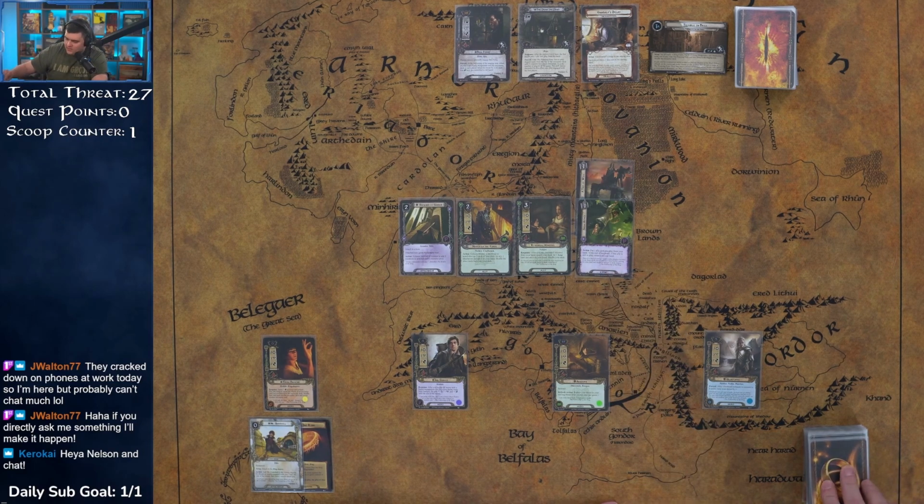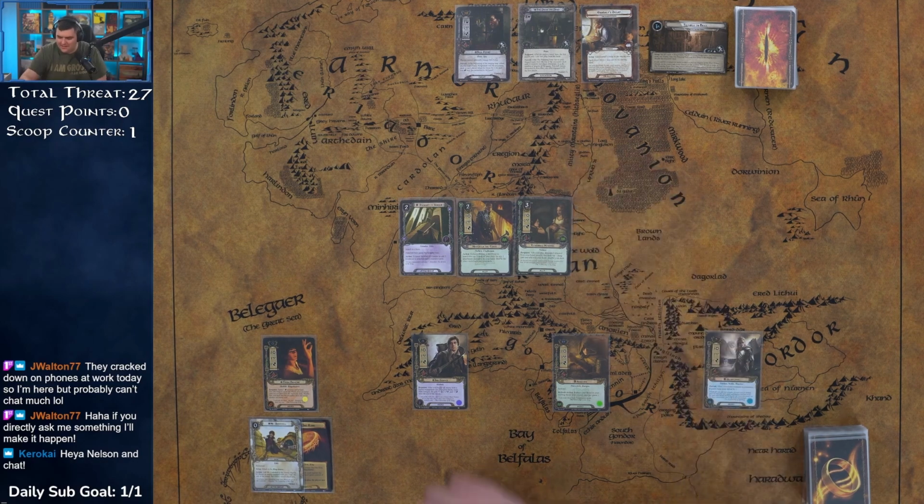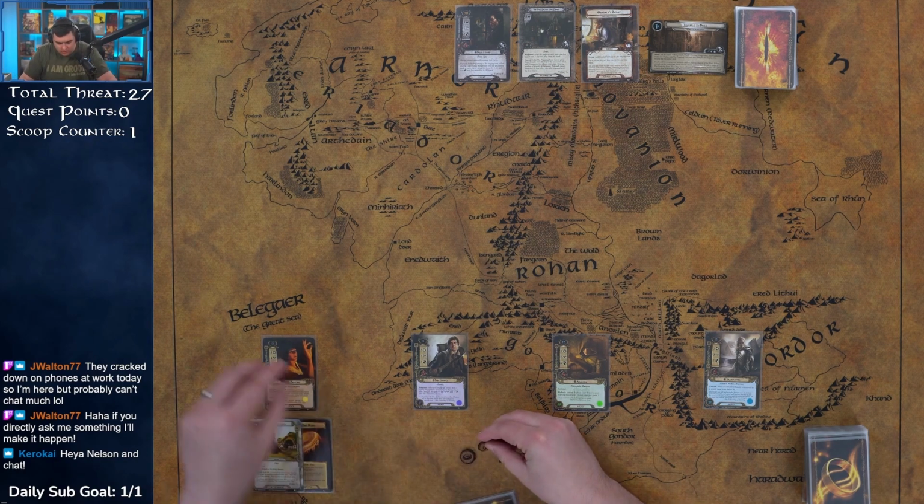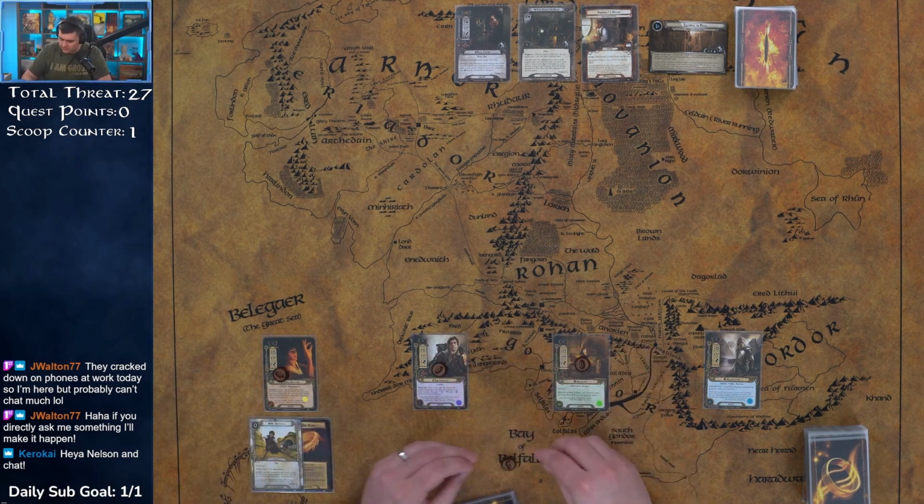So what is our top card? It is a Celebrían's Stone. Excellent. Nice. Okay. Sweet. Oh my goodness. Okay, cool. So let's go ahead and start passing out. Let's move this closer. So we got 1 money for all of our heroes.